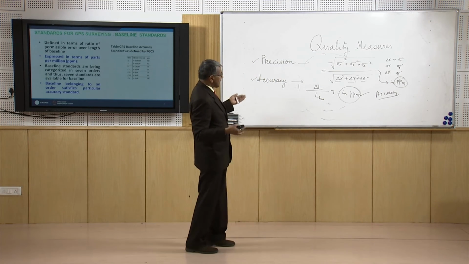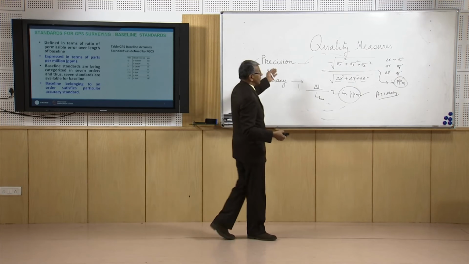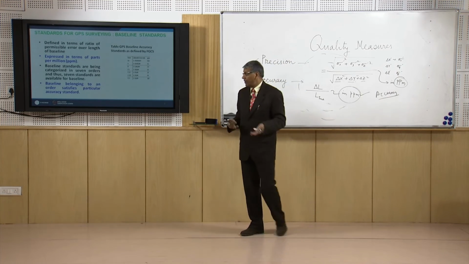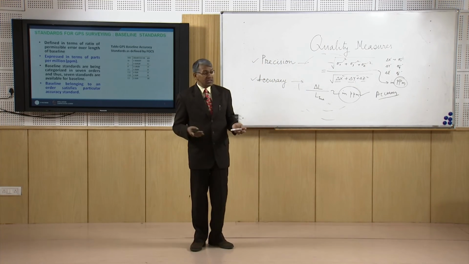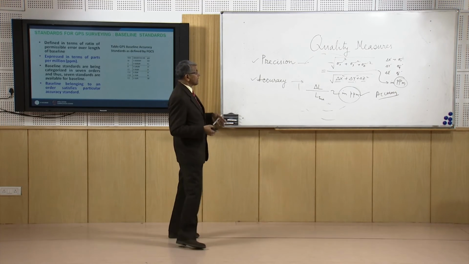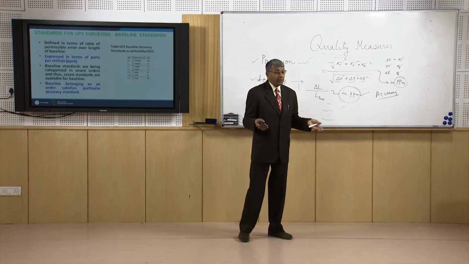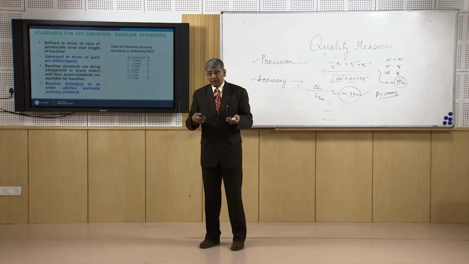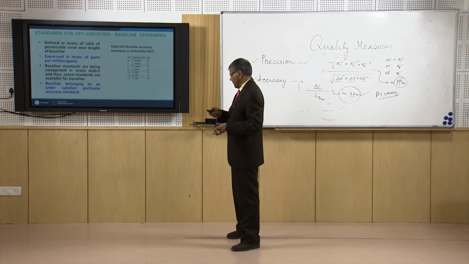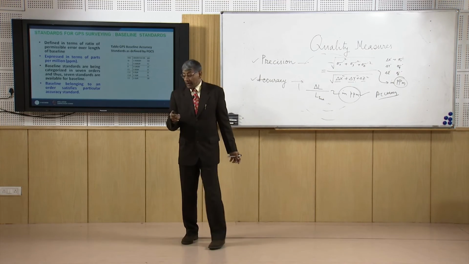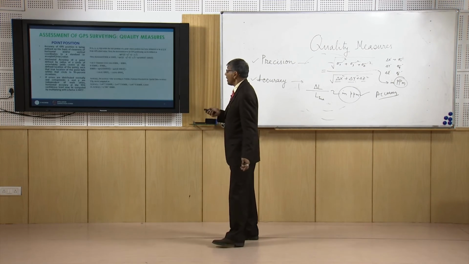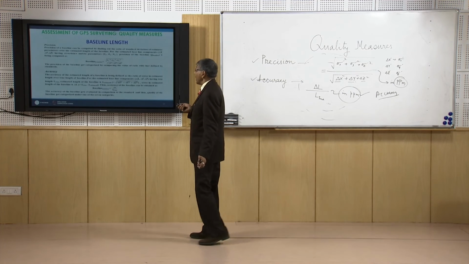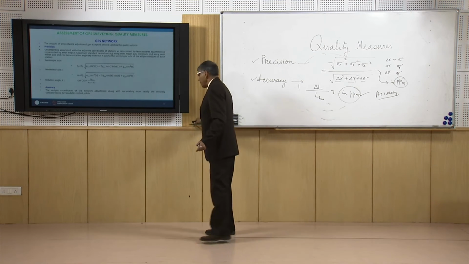If it does not meet the need of the project, then we have to redo the whole of our work, or we have to find out the source of error and how we can improve the quality. That means the standard deviation can be reduced and the mean can be improved. Now finally, it is the network.